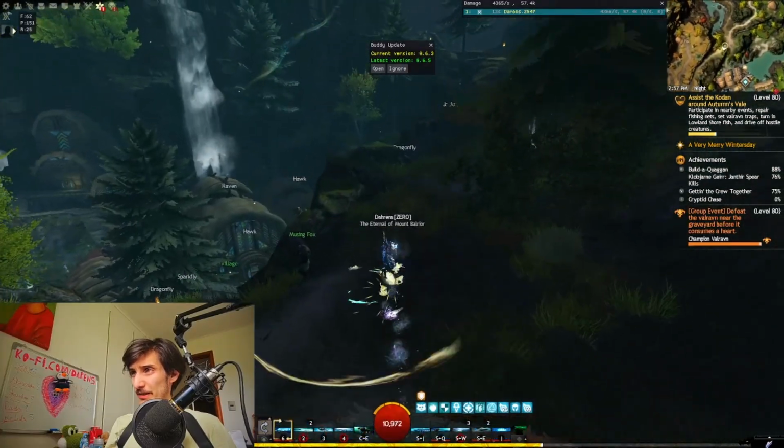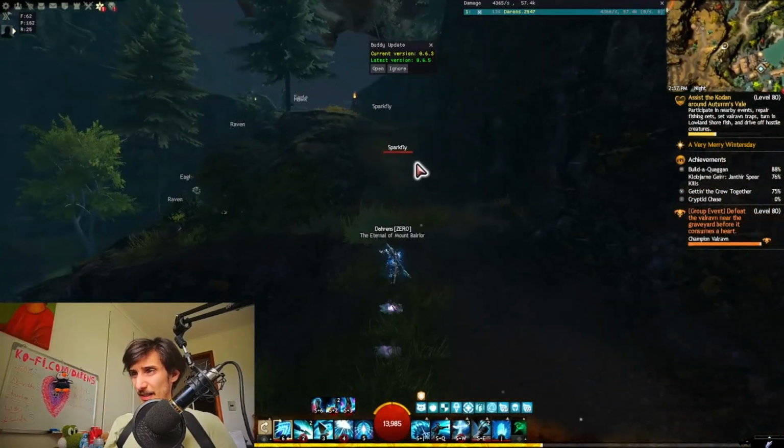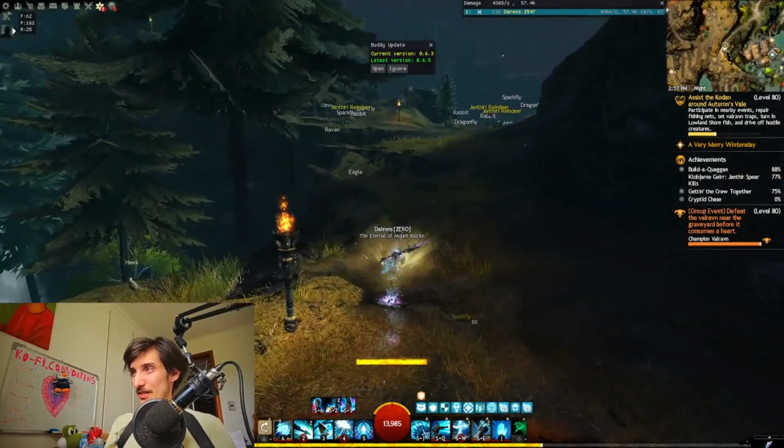Actually, we'll have to go back here. I shouldn't have gone through this spot. Yeah, you have to climb up here. I made a mistake because I was talking, but you just have to go up to this little ledge and then get to the next part.